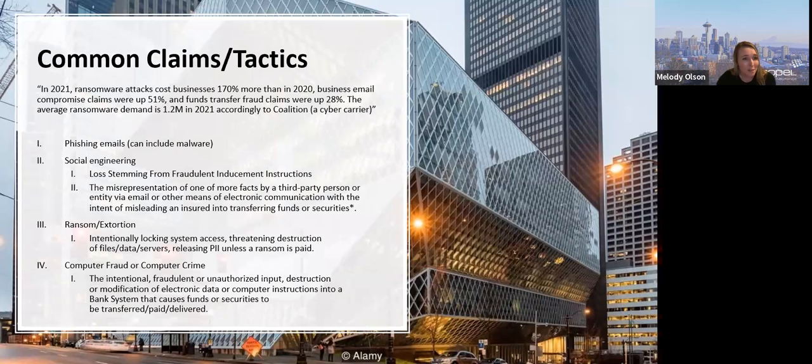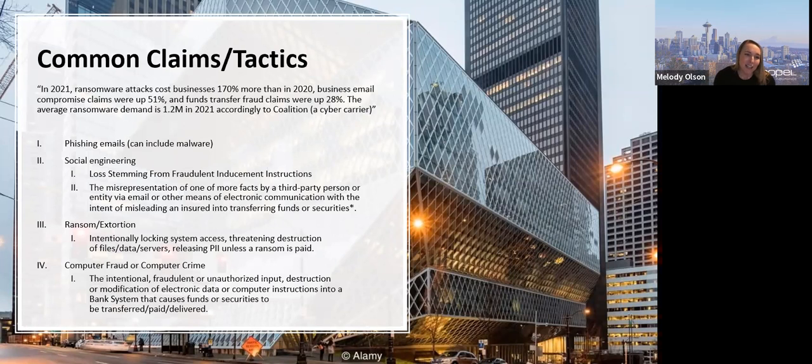Well, 2021 ransomware attacks cost businesses 170% more than in 2022. And that directly correlates with our previous fact that weekly attempts are 50% more than the prior year's attempts on the systems. Business email compromise claims were up 51%, and funds transfer fraud claims were up 28%. So, another piece of information: the average ransomware demand was $1.2 million in 2021. And I'd say that's pretty consistent across the board, even for small businesses. They want $1 million.